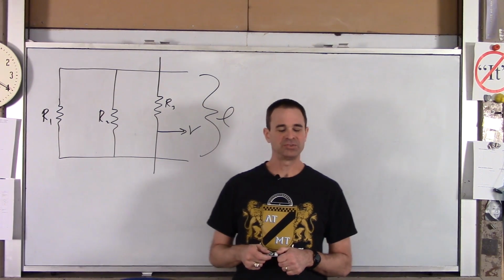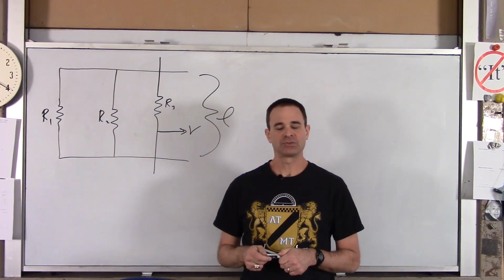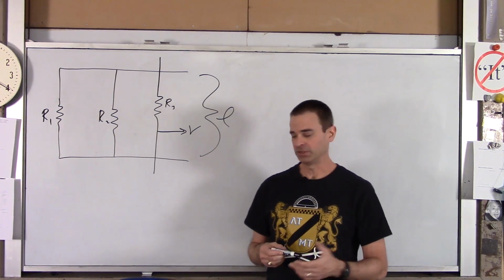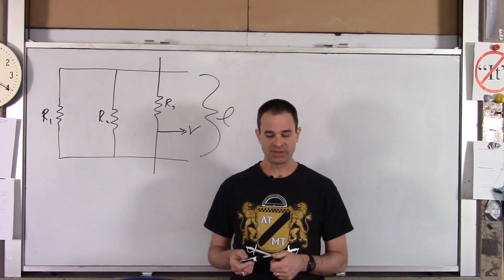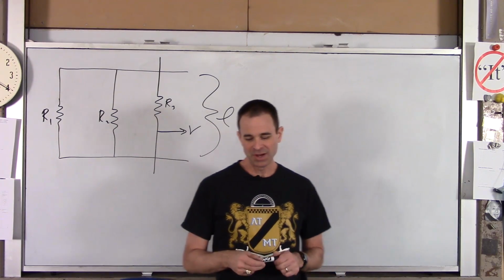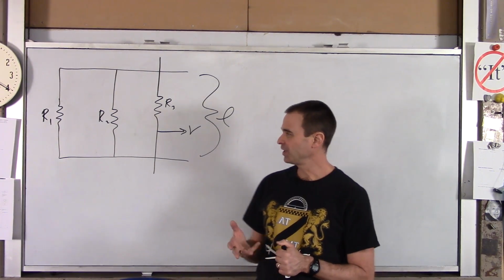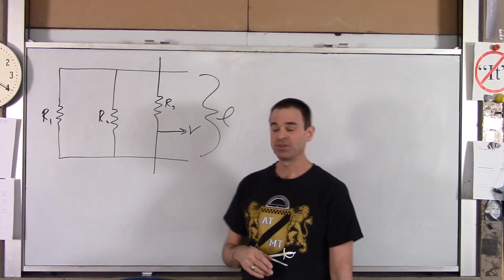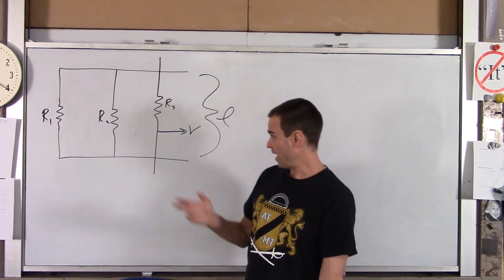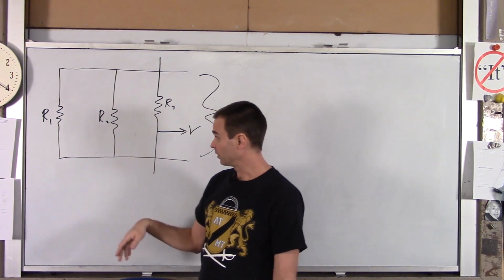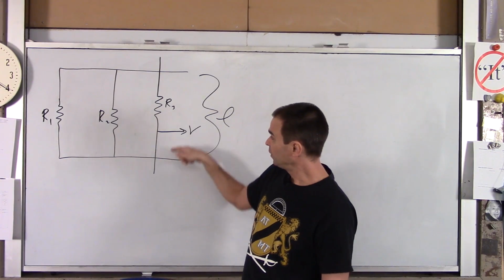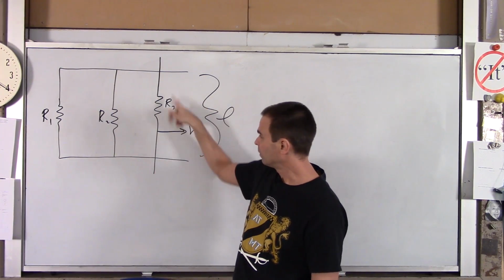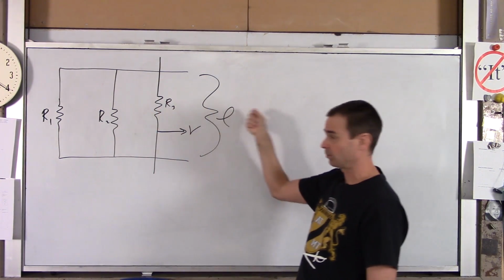Today we're going to do an example involving electromotive force, EMF, or voltage, involving a circuit that has a couple of things going on. The first thing I would suggest you do right now is copy this circuit down. We have three resistors in the circuit. This R3 is on a little rail, and we're going to pull it to the right.